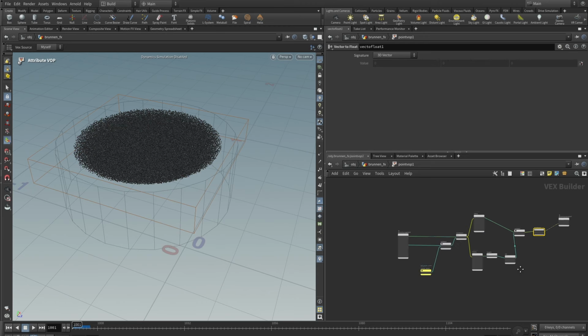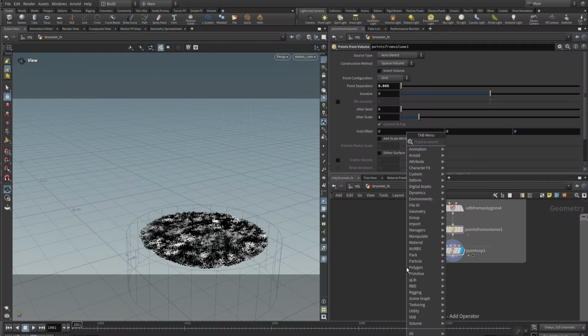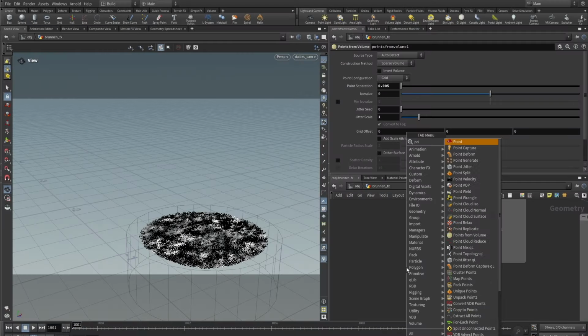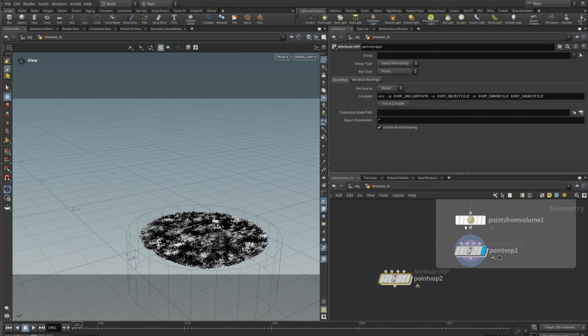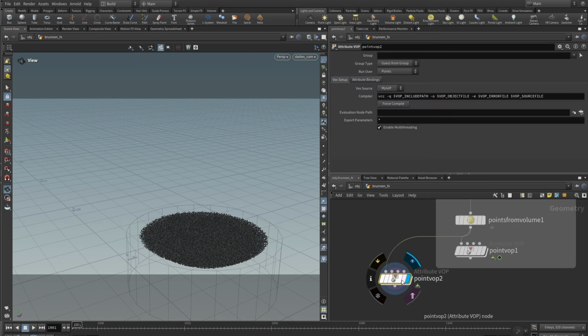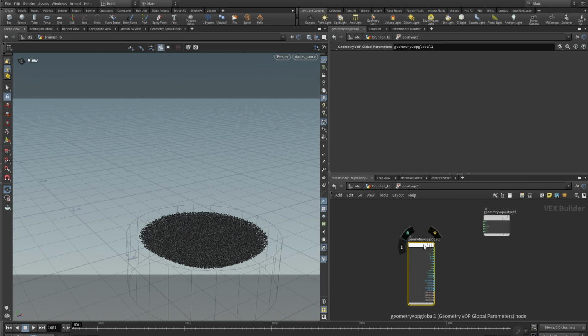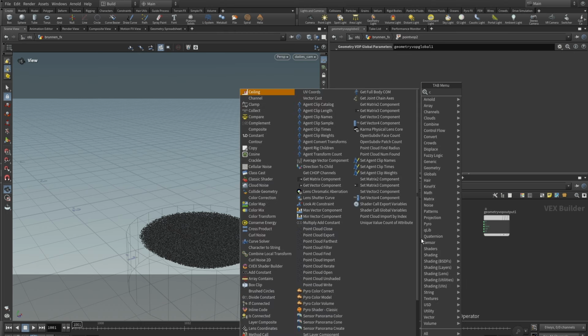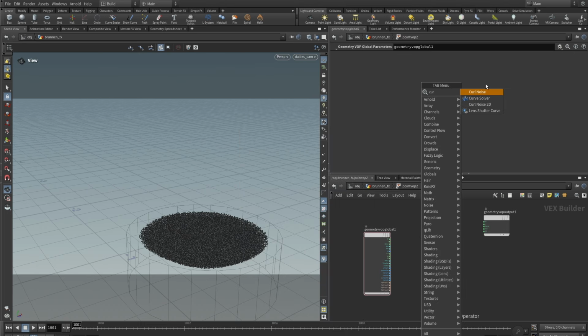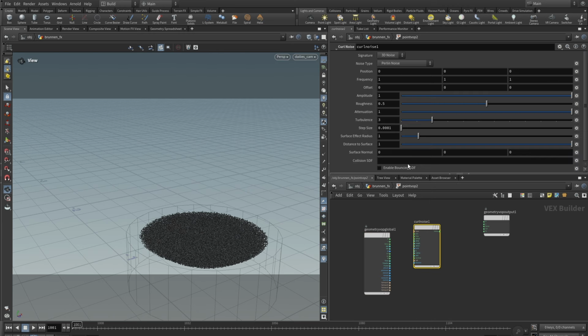Okay, let's create it from scratch. Let's create a point warp and dive inside. We will use the curl noise. And you see by default it comes with 3D noise.